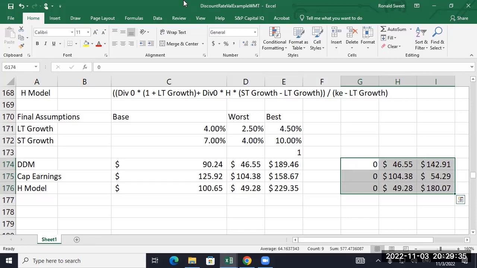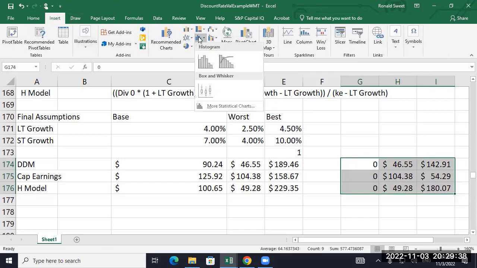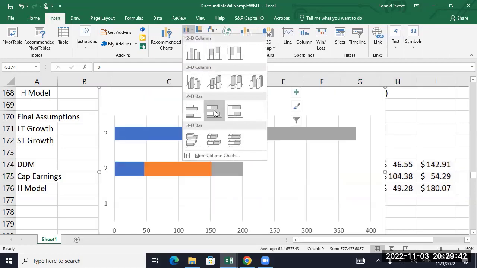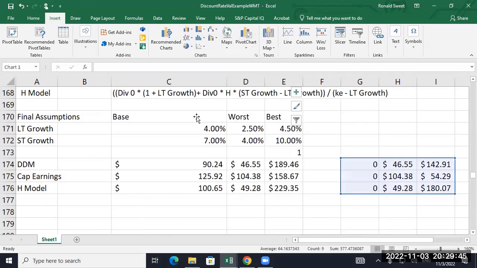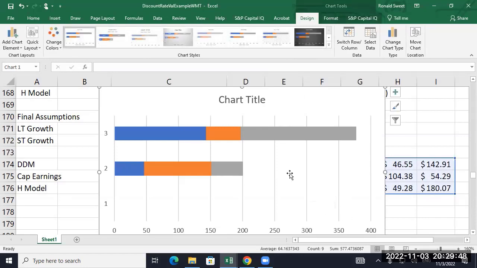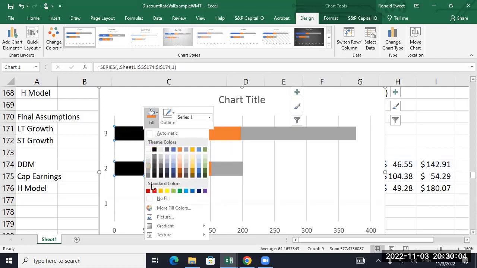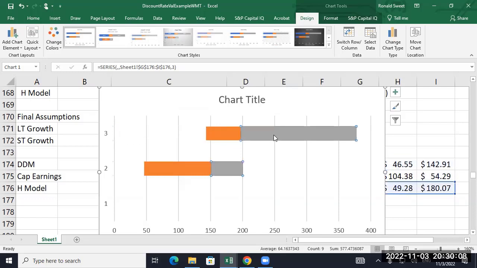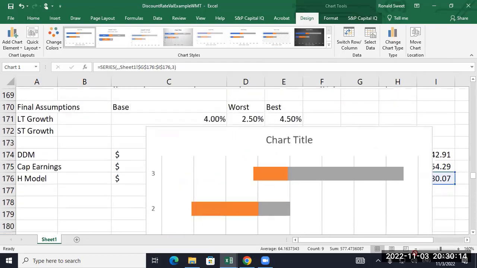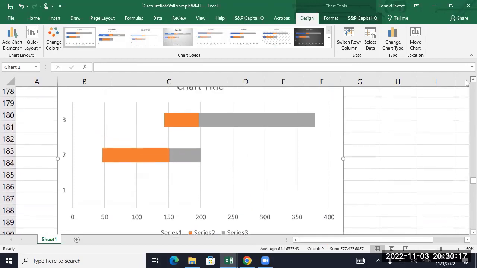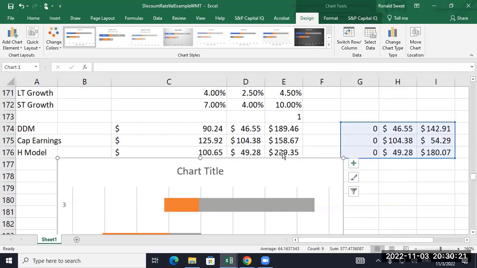Put those into a graph, and then you're going to insert a graph. One of the sideways graphs like that. And get rid of that one. Nope. I'm sorry. You change this to no outline and no fill. So I'm going from, does it look right? I'm going from, Bill Gates, you can do it. I'm going from 90 to 189.